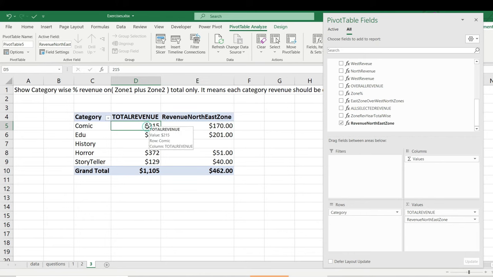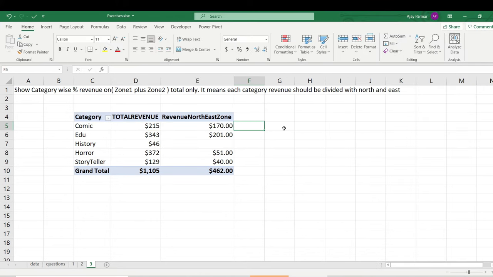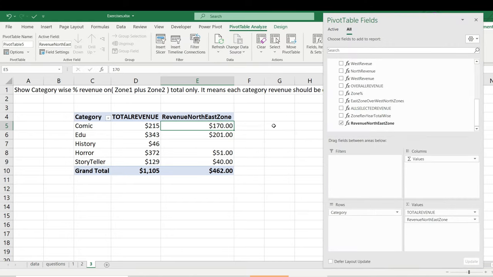Okay, so now this needs to be divided with this. That's it. But we can cross check. I mean, we can see how it is going to work. Now one thing I noticed here, that when you are actually checking the data for the north and east, the data is also changing, guys, which is actually the filter context applying here. So let us understand, because if I have the north and the east, it should be a fixed number for every category, right? So we have to basically ignore the category filter.